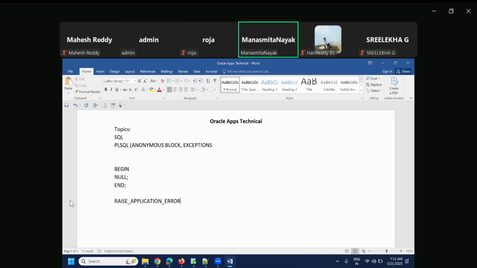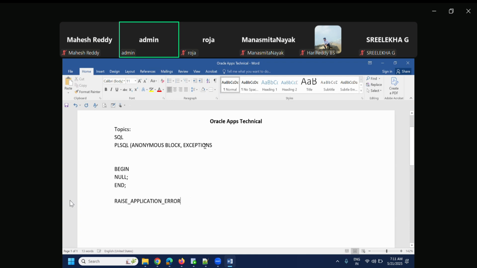Need to use an if clause. If the column is greater than that condition we need to write, then raise application error. We need to give one number between some range. Okay, that's the purpose of RAISE_APPLICATION_ERROR. So with this command, the program will terminate. No need to declare the exceptions. Automatically Oracle has taken care. So you just have to call the command. With that command, the program will not continue. The program will terminate. Okay, that is the main purpose of raise application error.